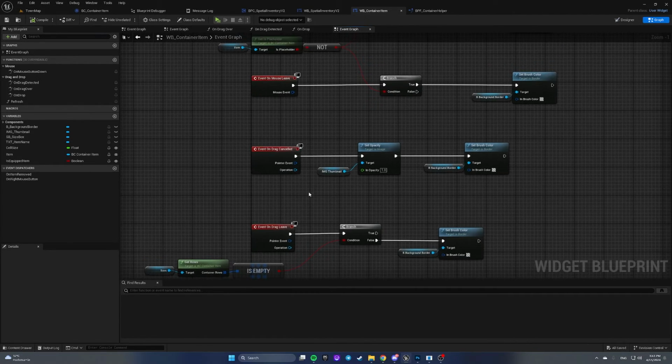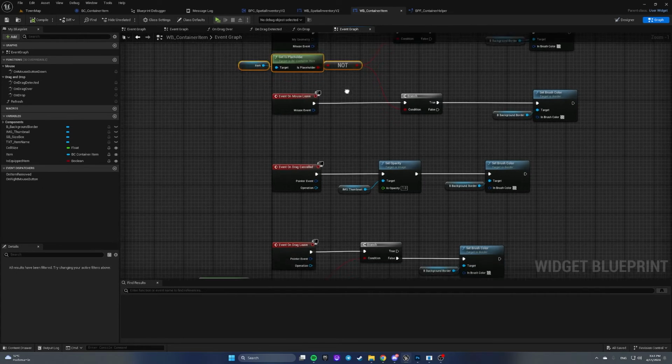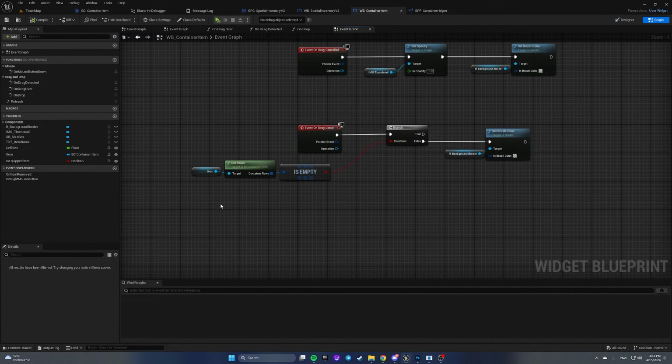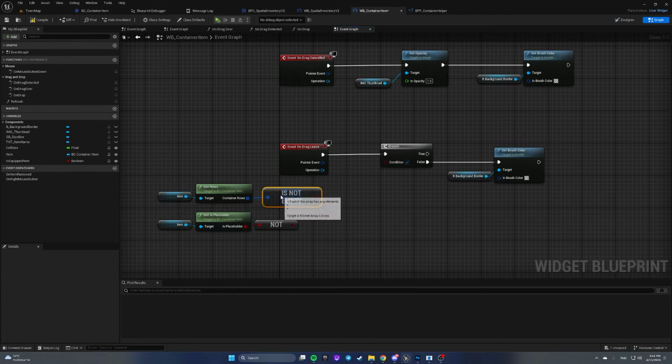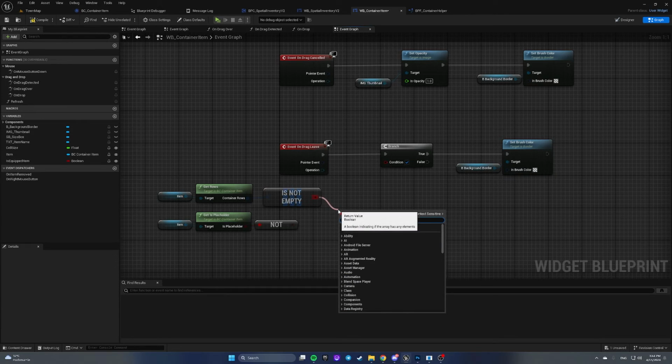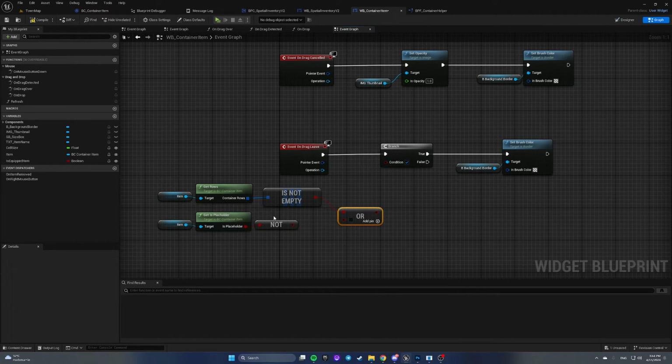And we should also add a check if the item is a placeholder. So we're gonna again replace is empty with not empty, and do this only on true and check or. So we're changing this color on drag leave. If item get rows are empty, then we're changing color.